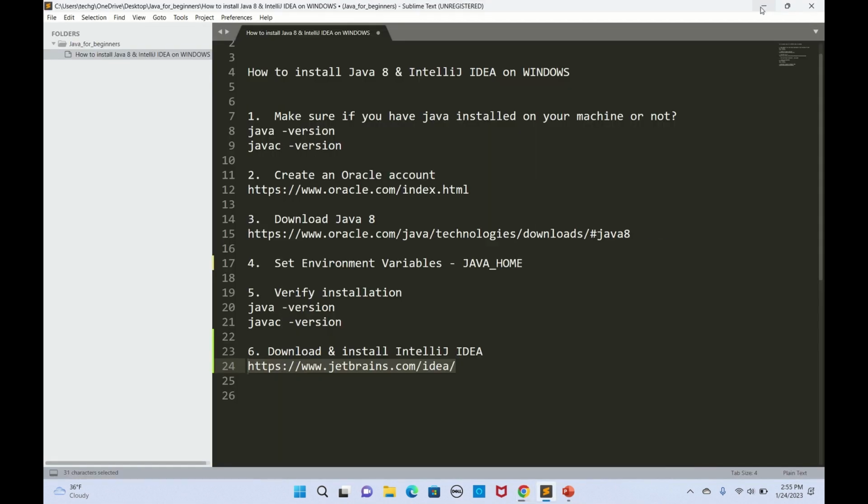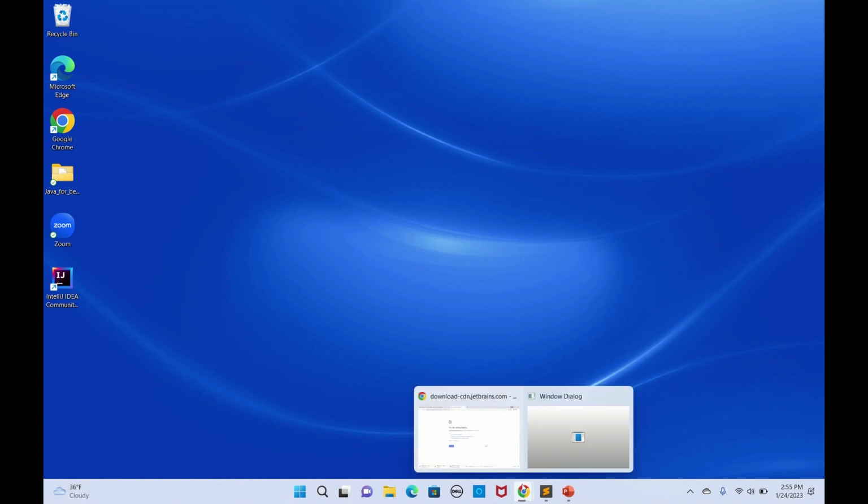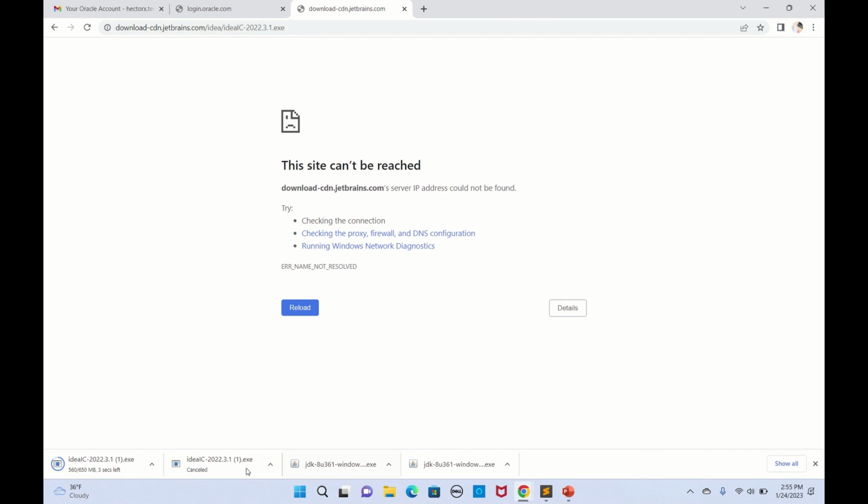Let's see, we should again get a pop-up saying, would you like this app to make changes on your machine? Waiting for it. Finally got it. Yes to make changes.